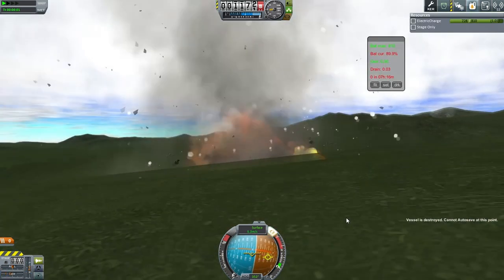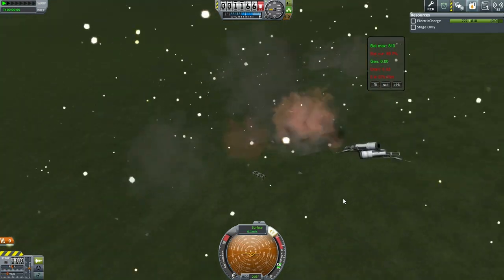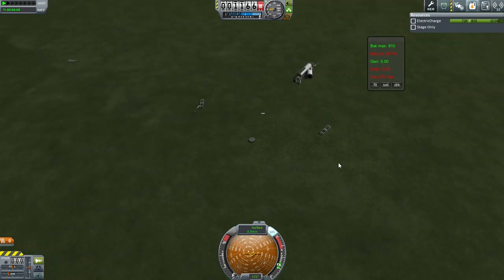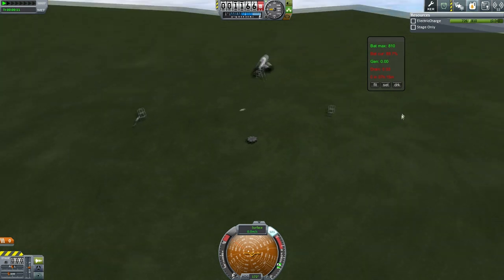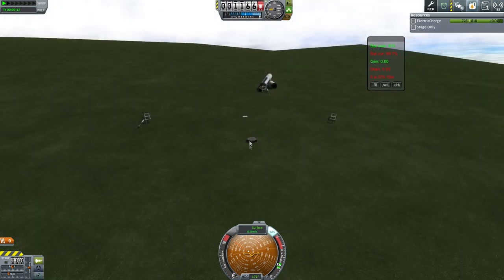Oh, crud. You know, though, if it wasn't on a slope, I think it worked out. But we could do better. We can do better.